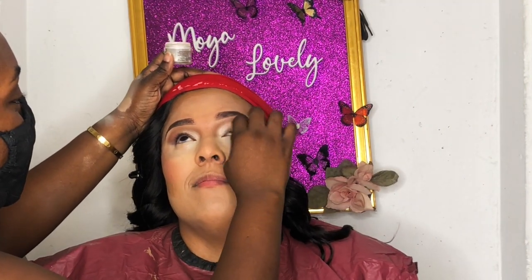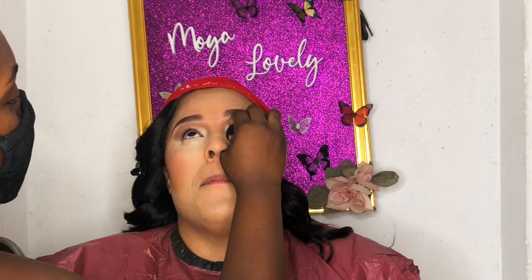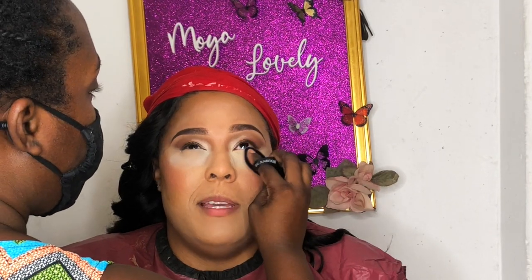Alright, so now I'm going to use the Dermablend translucent powder, and this is a very finely milled powder, and I like to use this under my lighter skin tone clients because it really settles well with their skin, and because it's really blendable and it goes invisible after a while. But yeah, I'm using that under her eyes. I'm gonna use my velvet sponge to blend this in. I'm gonna pat until it almost disappears. Well, not disappears where you can't see the highlight, but it doesn't look so stark white.